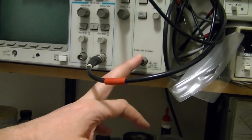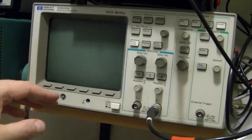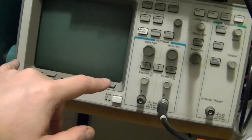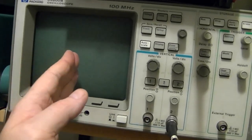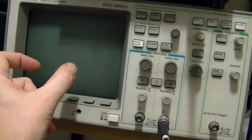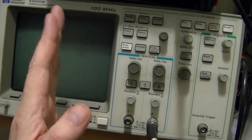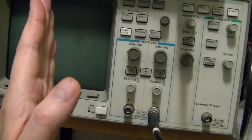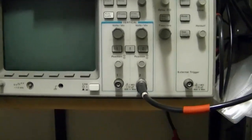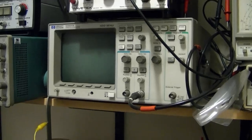What the Z-axis does is it modulates the intensity, the brilliance of the trace on the scope. So imagine we're sweeping 440 to 480. As we approach 460, it'll be kind of a dim trace, and then right at 460 it'll get brighter and stay brighter for the remainder of the trace. So right at that point where it goes from dim to bright, that's your marker. I have not ever tried using this before, so I'm curious to see how it works out.